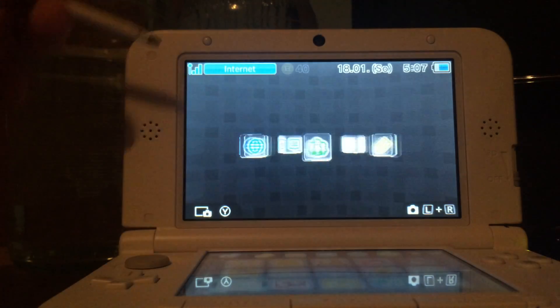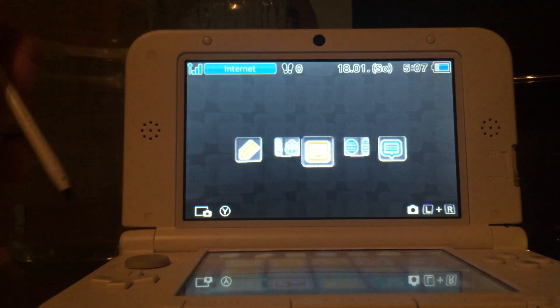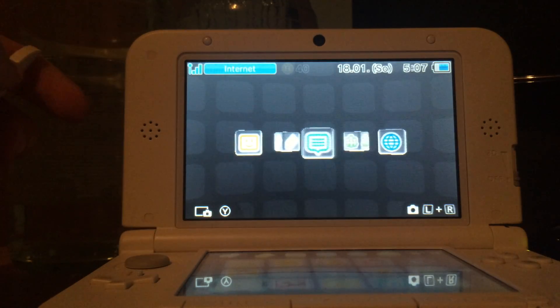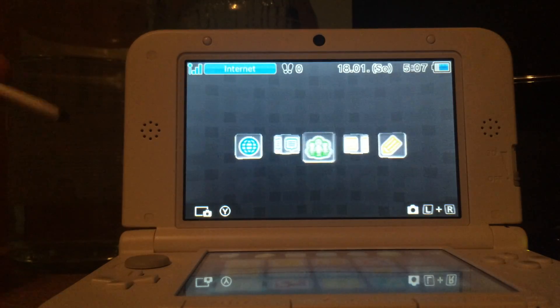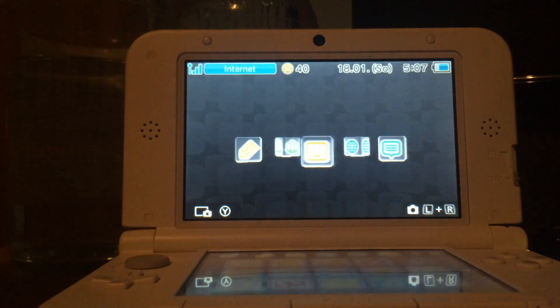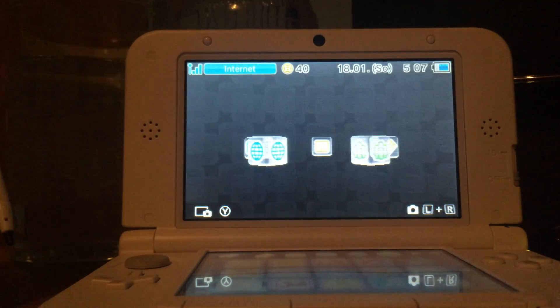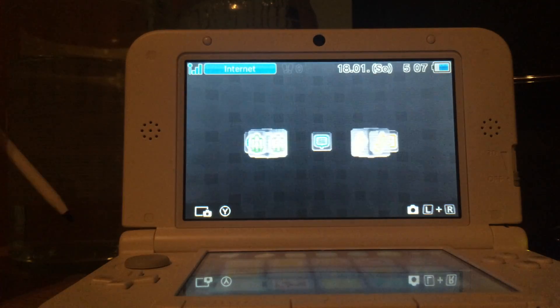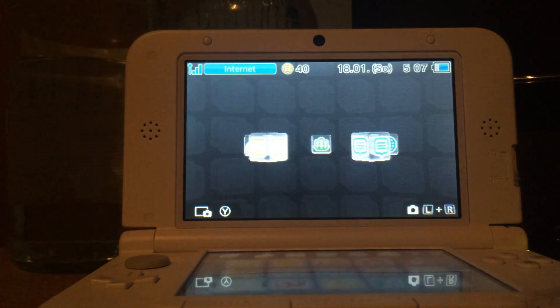So this is a pretty simple trick to launch foreign games on your Nintendo 3DS. It works with version 9.4 and also with older versions, but it will not work with newer versions. The only things you need are a foreign game, a file placed on your SD card which you can get from the video description, and the website I showed you. Enjoy playing foreign games — thanks for your time.